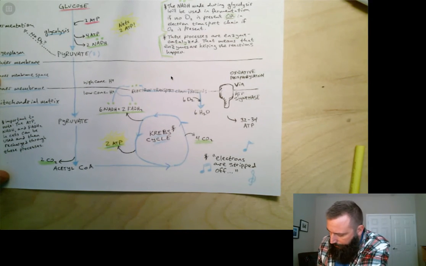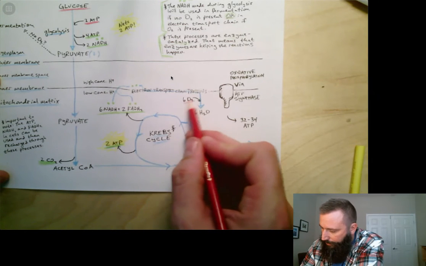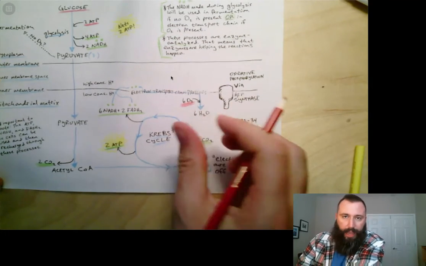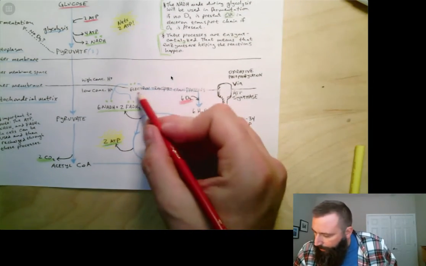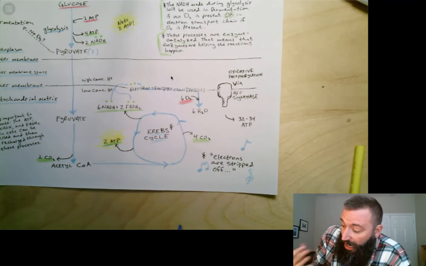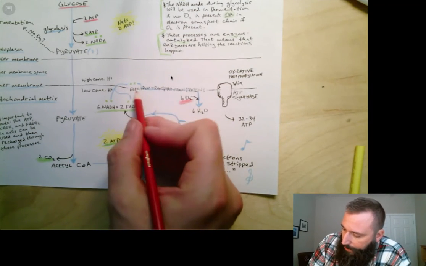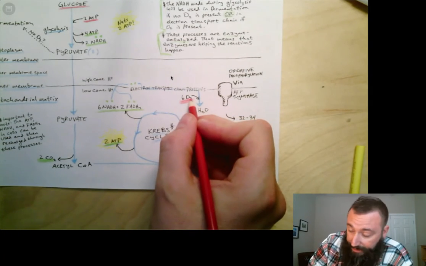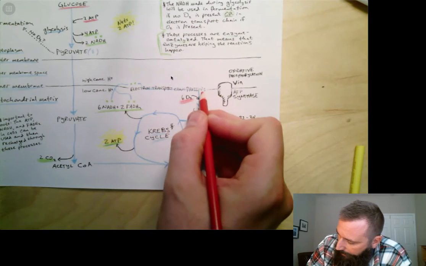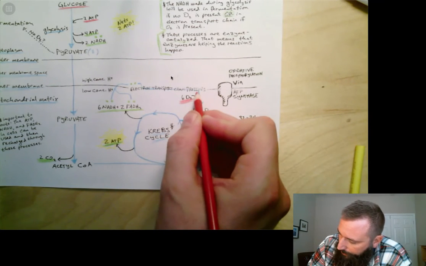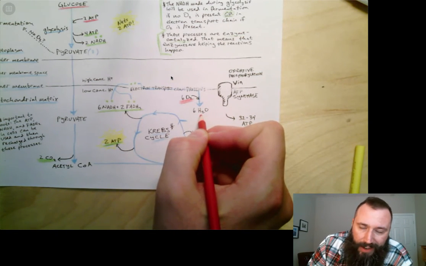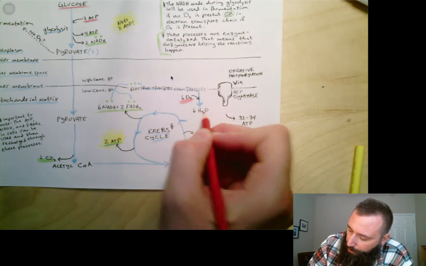So let me use my color that represents the inputs. Oxygen is required. We remember that from earlier in the lecture. Oxygen, why? Oxygen is really good at accepting electrons. It's a good oxidizer. That's what oxidizers do, is take electrons. Oxygen's really good at it. It's got high electronegativity. And so at the very end of the electron transport chain, if oxygen's present, it will grab these electrons. And when it does that, it reacts with another H+ ion that might be present, and we produce a little bit of water.